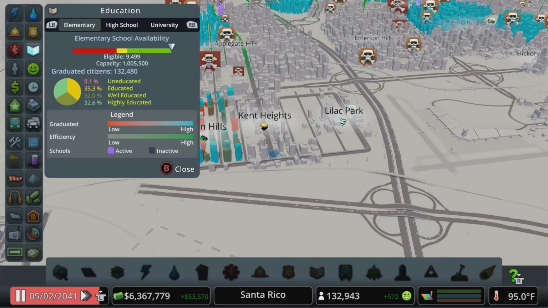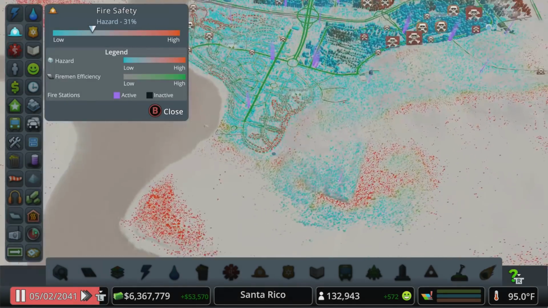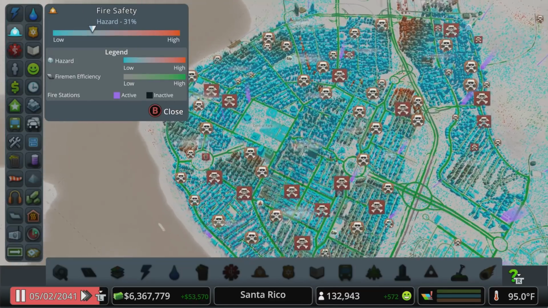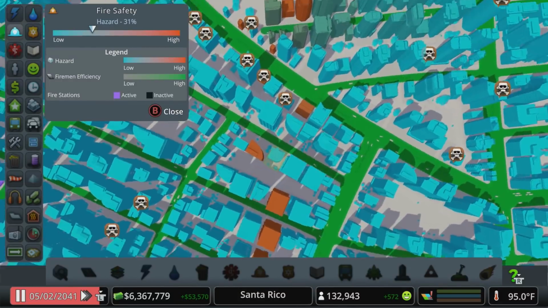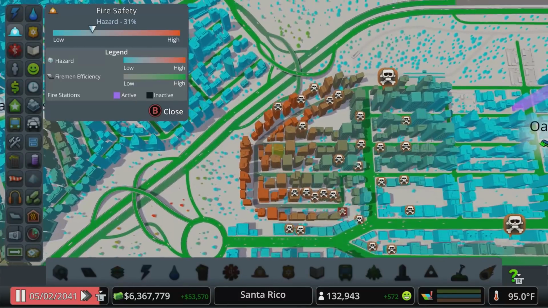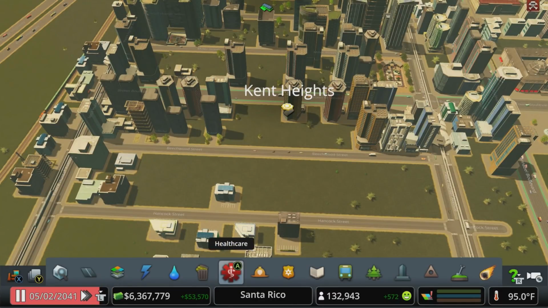So just working our way through the list. Fire and police coverage is pretty good, except for that new neighborhood we've spun up. Fire safety is good. It's kind of weird, this row of buildings that thinks it's not fire safe. This is kind of on the edge of coverage, but definitely over here we're light. So let's find a spot in here.